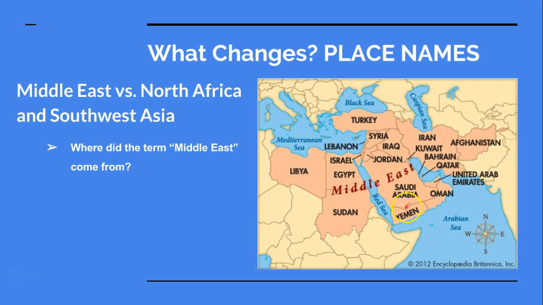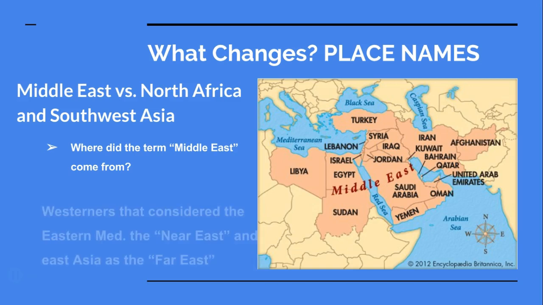And then the last thing here is what we call the Middle East, some would call Southwest Asia. That Southwest Asia refers to the fact that this is the Asian continent, and it was only called the Middle East because it used to be seen as that. Back when Europeans lived over here, and they knew that India was over here, they would call this the Middle East because India was the Far East. However, that term is really outdated because now we know that the world is round. It's really hard to know what the East is. It depends on where you start or where you live, what you might consider the East. Certainly people who live in the Middle East would not consider that to be the Middle East. So we've got to think a little bit about what we call places, and we'll talk more about this.